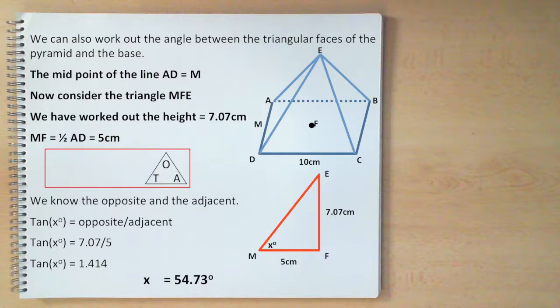As with all other trigonometrical and Pythagoras questions, the key to getting these right is drawing a suitable diagram, making sure you've selected your triangles carefully, making sure you've labelled them with the right values, and if you do that, it's less likely that you're going to make some silly mistakes.